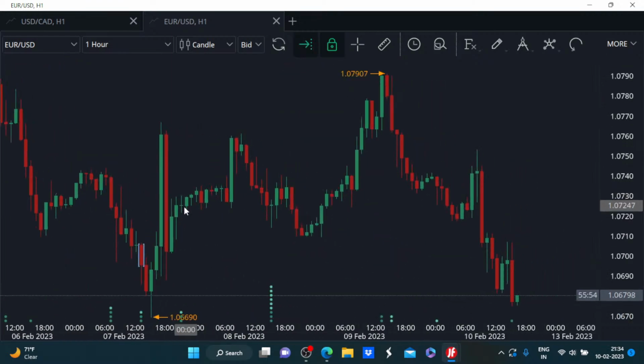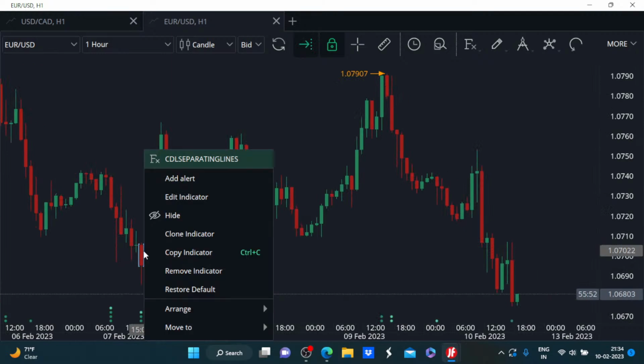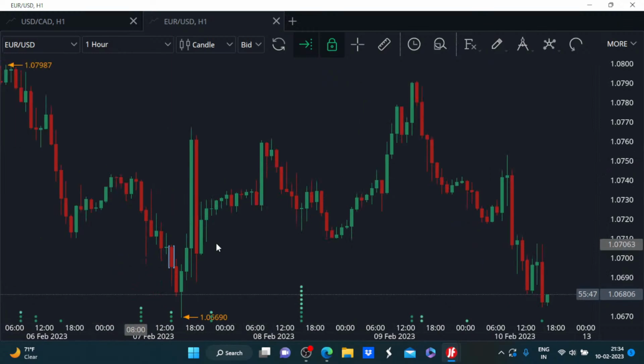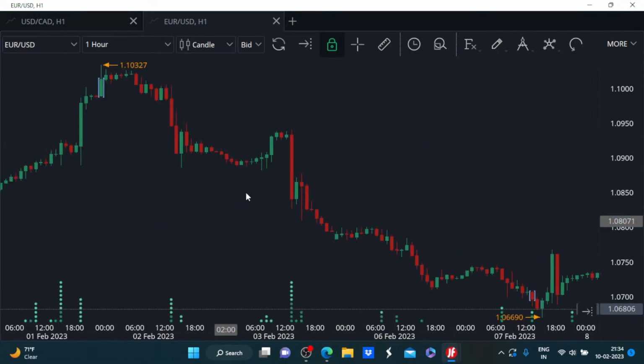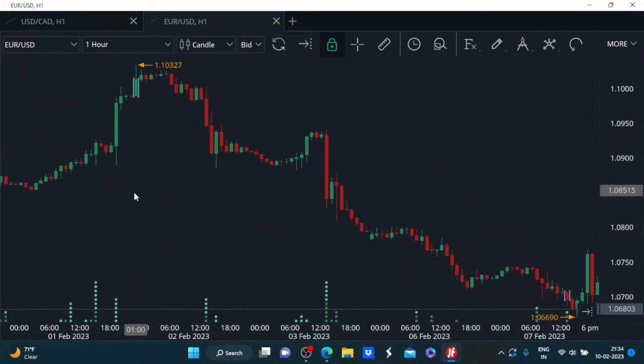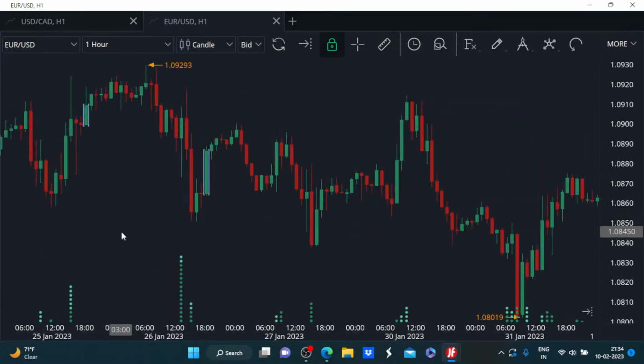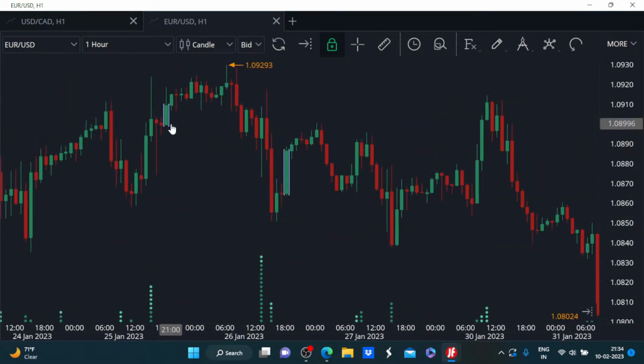Now let us see when it had formed last time around. There is one instance here, then another instance here. Interesting development.